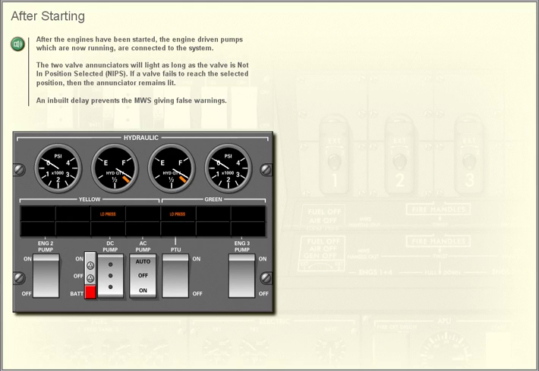After starting. After the engines have been started, the engine-driven pumps, which are now running, are connected to the system. The two valve annunciators will light as long as the valve is not in position selected. If a valve fails to reach the selected position, then the annunciator remains lit.